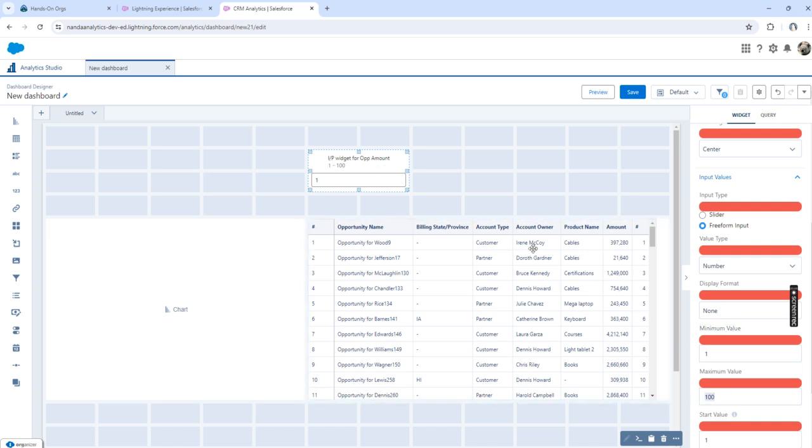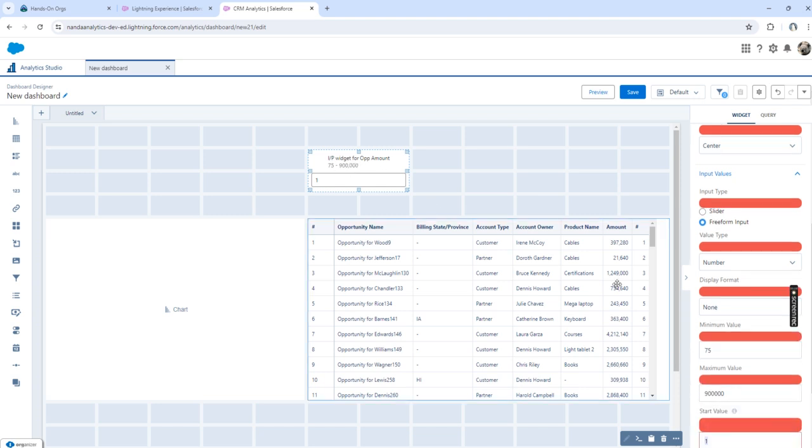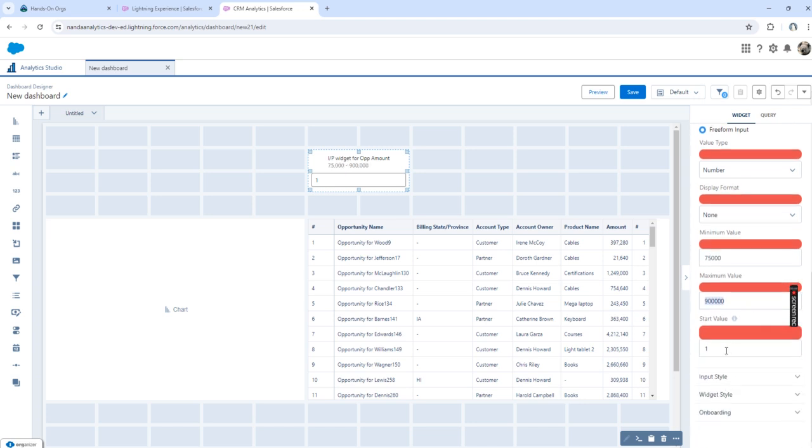I would like to modify it. I can put 75,000 as the minimum and 9 lakhs as the maximum. Next, start value: I don't want it to start with 1. I would like to start with maybe 6,000.